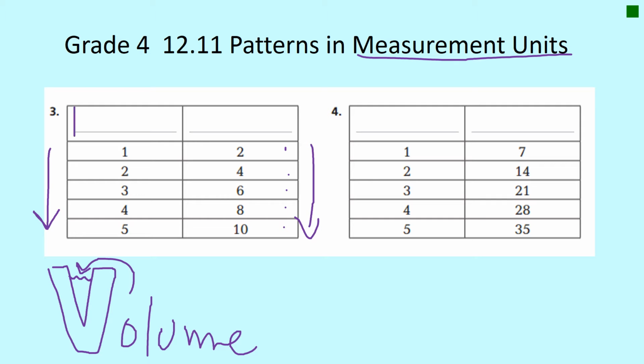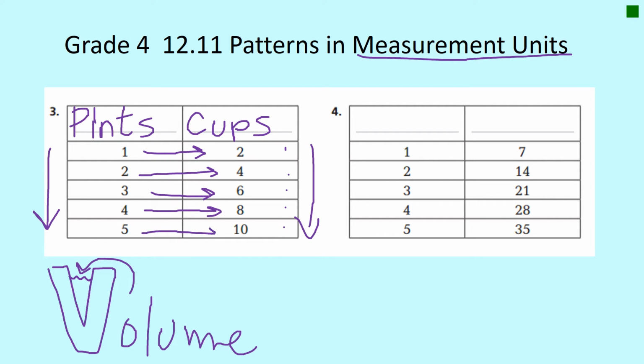I'm going to give you a clue. Oh, I should have put my measurement chart up here. I bet you already know it though. P-I-N, right? So these are pints over here. 1 pint is the same as 2 cups. That's right, cups. So if you have 2 pints, you have 4 cups, 3 pints, 6 cups, 4 pints, 8, etc. Oh, that was a tricky one. I probably have told you this before, but customary volume is not my favorite at all.